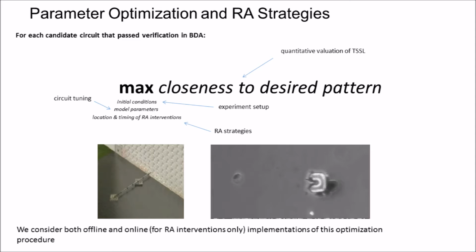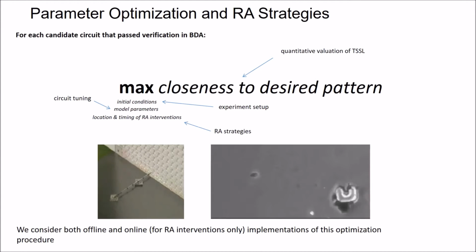There are 3 other ways in which we can intervene in the effort to maximize the formation of patterns. We can set up specific initial conditions, such as inducer concentrations in our robotic setup. We can modify parameters, such as promoter strength and ribosome binding site activity in the wet lab. And, most importantly, we can determine locations and timings of robot interventions, which, as explained before, can be direct contact with cells or delivery of diffusible molecules.